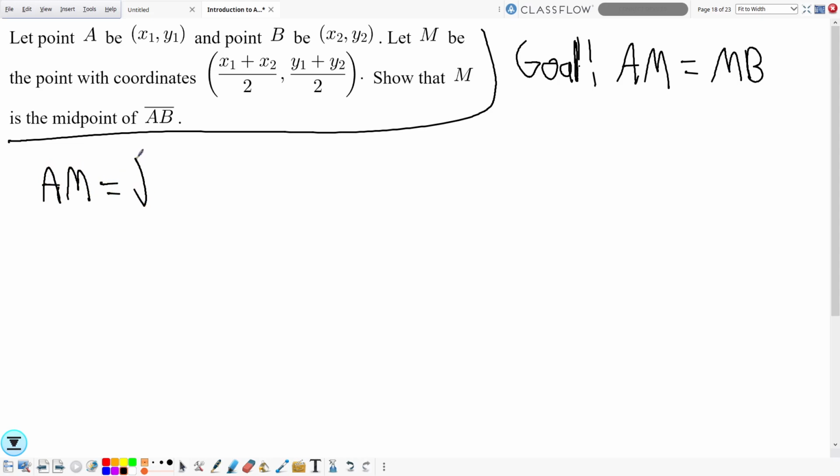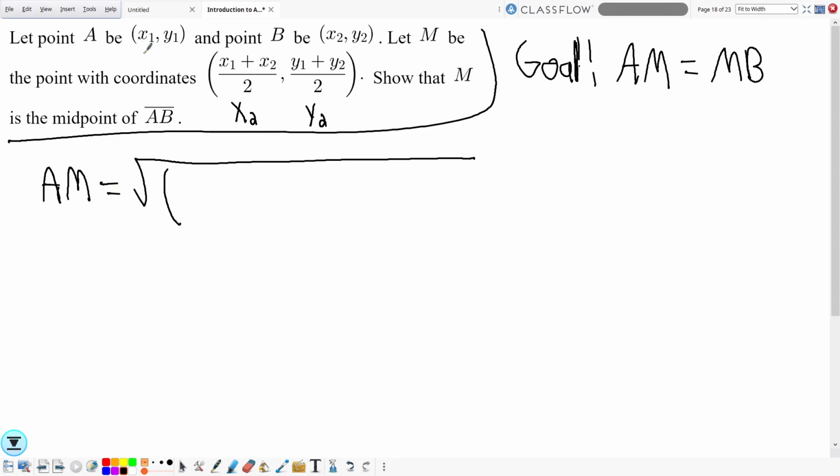So let's start out by finding the distance of AM. Okay, so AM is equal to the square root. Now, it's a little weird. We have x2 minus x1, but you gotta remember, we're using the points A and M. So my x2 is going to be this one, and my y2 is going to be this one. We'll get to B when we get to it, but for right now, think of the point M as x2 and y2 in our distance formula.